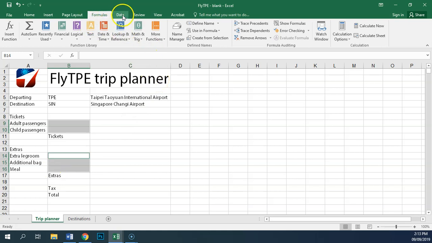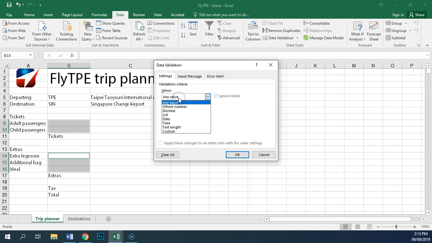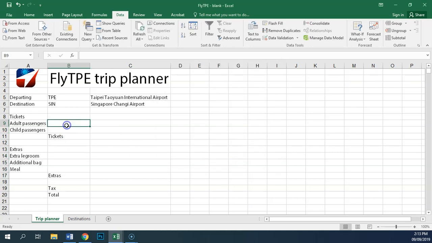Now, we only want whole numbers, because we can't have 1.5 passengers. So we're going to choose Allow, whole number, and then we get to set a range. So the lowest part of the range has to be 0, and then for the maximum, we're going to set it to 10. If we hit OK, we now get asked in question 9 to test it using normal, extreme, and abnormal test data.